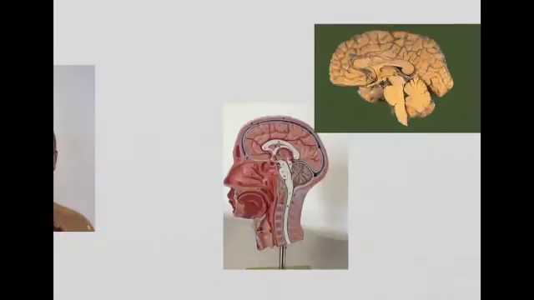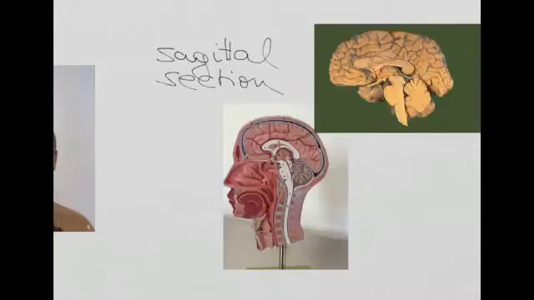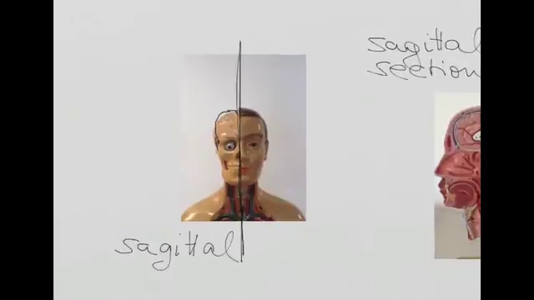So these are described as the sagittal sections, the sagittal view of the brain. The sagittal section divides the space into medial and lateral aspects. Structures which will be closer to the midline will be described as medial. Those who are further away from the midline, they will be described as lateral.